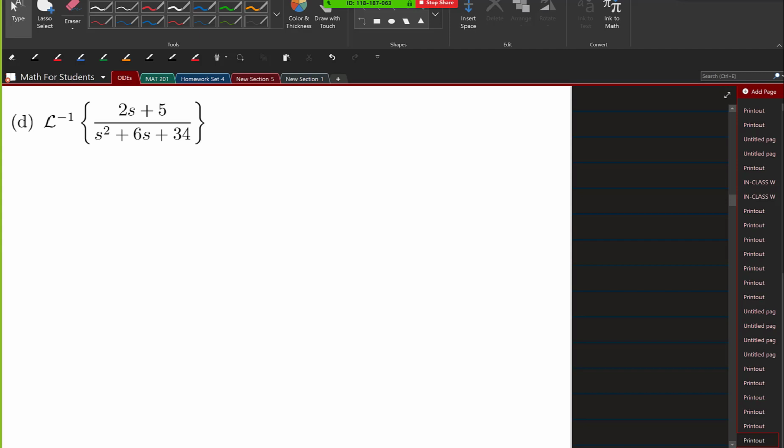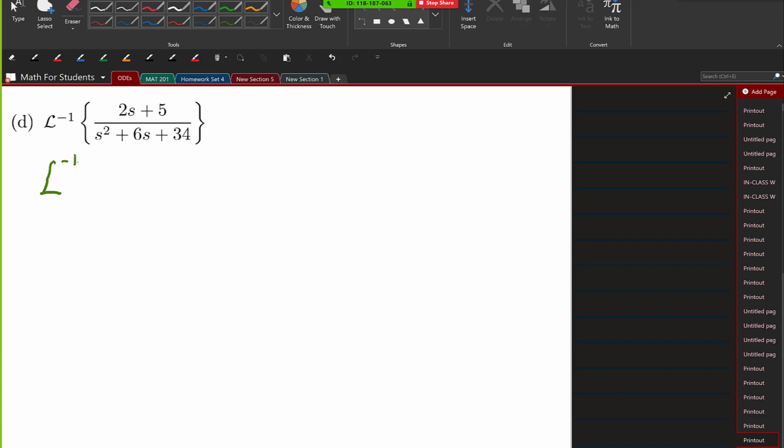So there's a couple different ways to do this. I'm going to do it one way here, and then I'm going to do it a different way in the next problem. So the first thing is I'm going to go ahead and start factoring this thing. And by the way, here it's not apparent. I don't think it's clear right off the bat that we're going to be using this translation theorem. I don't think it's clear right off the bat that we want to use that e to the at expression in our answer. But what do we try to do? We start trying to do our partial fraction decomposition. We start trying to break this thing up.